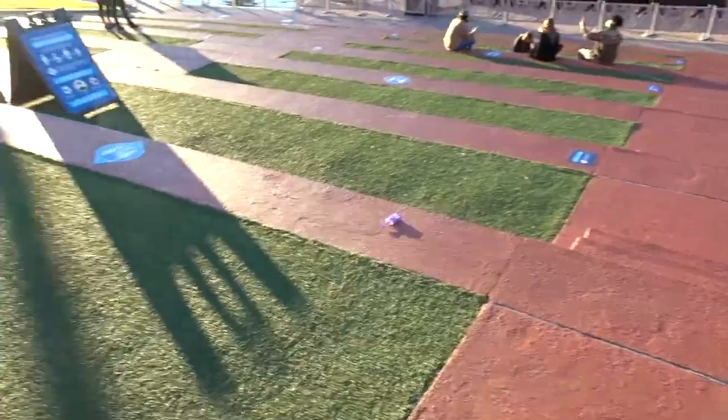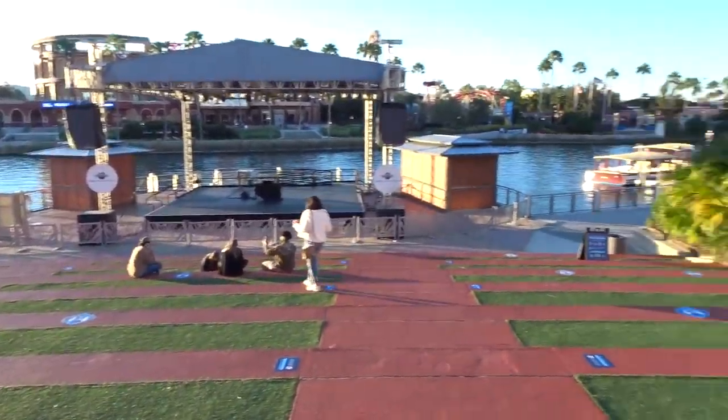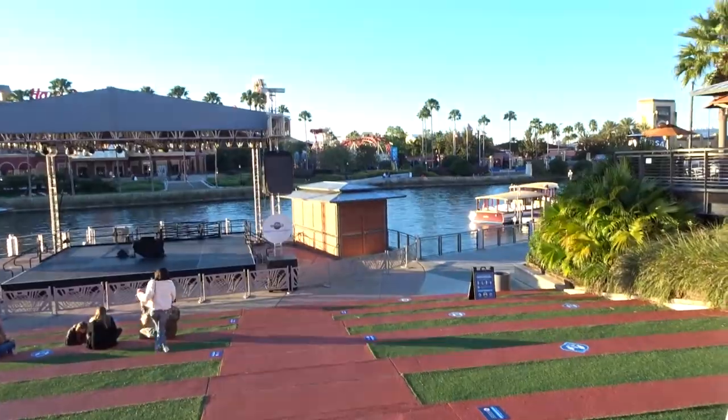We're heading out — the studio side is closing. There's a little bit more time that we can go to the islands, but we're okay, we'll save it for another time. So for now we're going to go — it's still early for dinner but we're not even hungry, so we're not even sure what we're going to do. Maybe back to the Airbnb and see what we want to do. Thanks for hanging out with us today at Universal Orlando — I'll talk to you guys soon, bye!